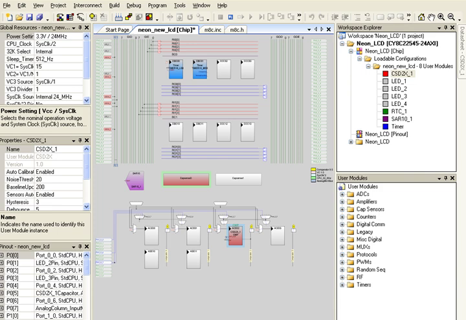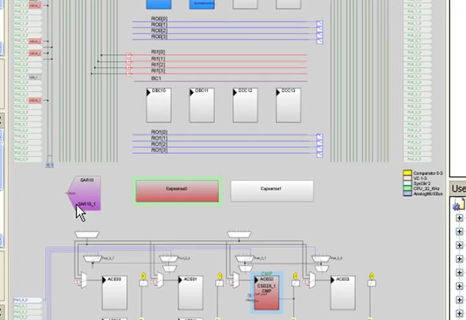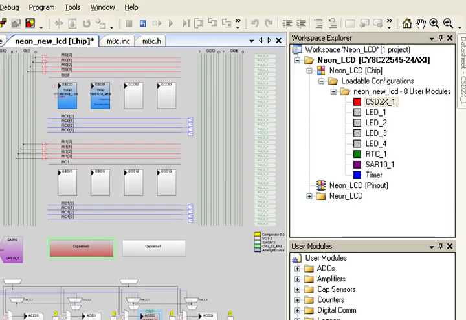Here is a PSoC Designer project. PSoC Designer allows users to view the resources on chip at the digital and analog block level. Each of these digital blocks is an 8-bit resource that may be used alone or combined with the other blocks to form 8, 16, 24, and 32-bit peripherals. The analog system includes one 10-bit SAR ADC, and 6 reconfigurable analog blocks that allow creating complex analog signal flows. The 2 blocks in the middle are the capacitive sensing blocks that support up to 37 touch sensing buttons. The LCD direct driving, CapSense buttons, and real-time clock are implemented in this project. And here it shows all the user modules used in this project.